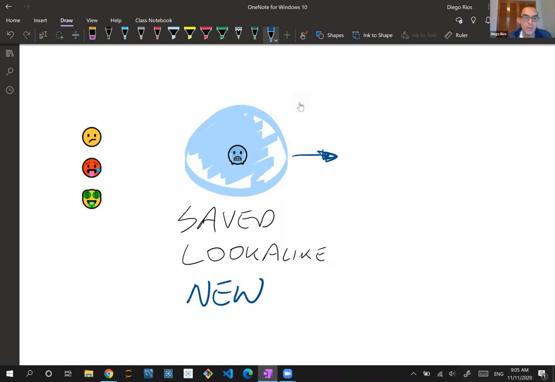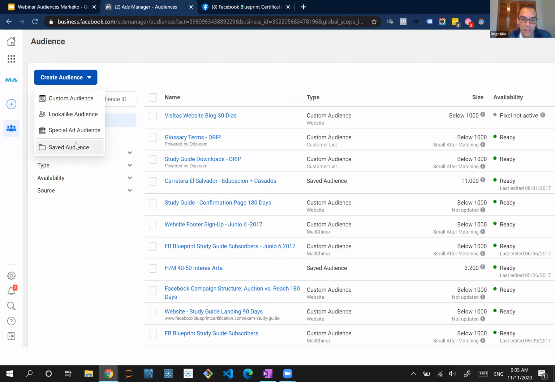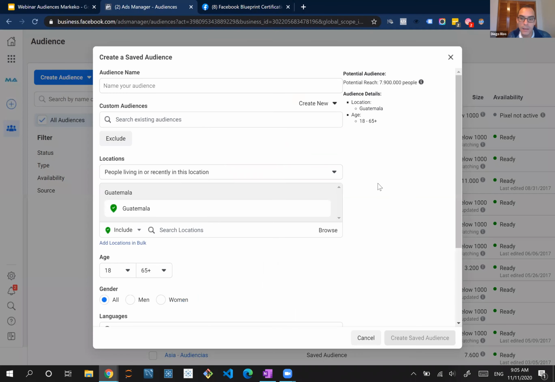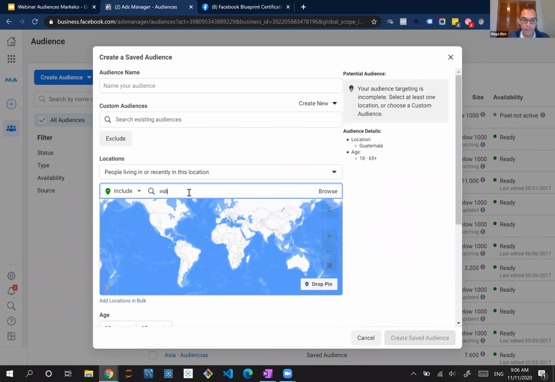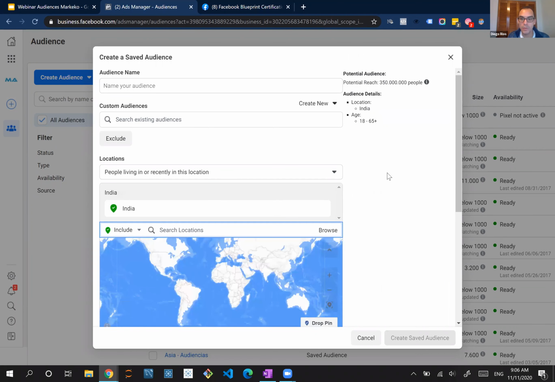And so when we go back to the tool, you're going to have your saved audience, and we're going to start with that one. This is basically the audience based on demographics, geographics, behaviors, interests, anything that you can think of when you're trying to target users. So you're building a buyer persona and you're going into Facebook and saying, from that specific niche or market, I actually want to target and find people. And let's change this. We're going to put here, let's say India, just to take an example, because we have people from all over the place.